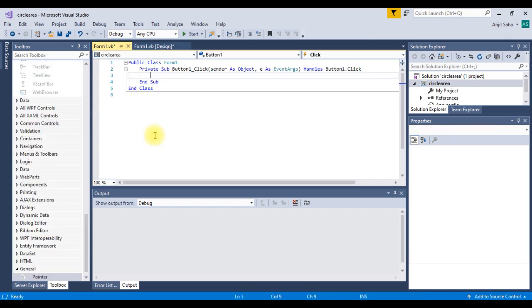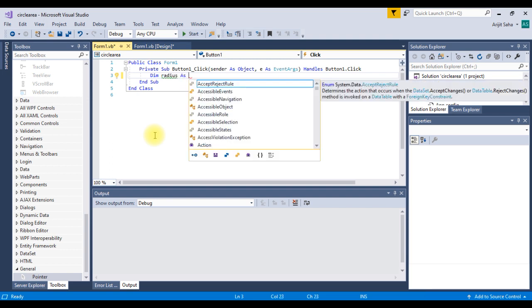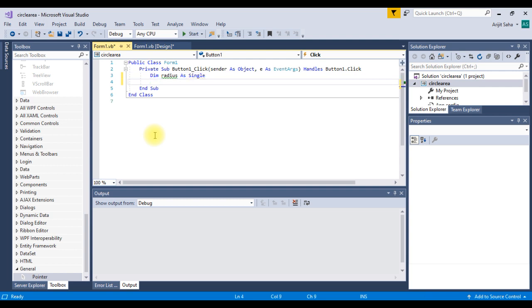We'll calculate the area. So first let us take Dim radius As Single, as the radius can be of any point. It can be 5 centimeter also, it can be 5.5 centimeter also. Okay, then we'll take one more variable, Dim area As Single.